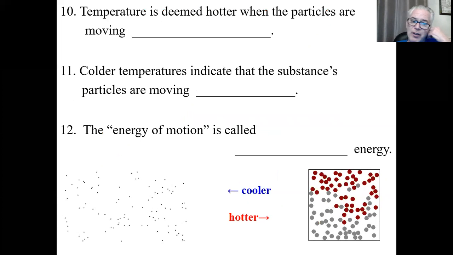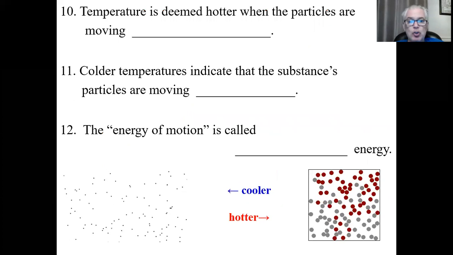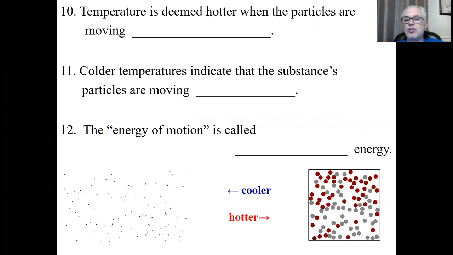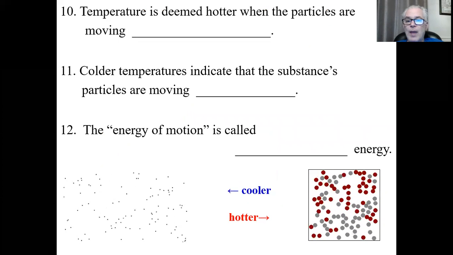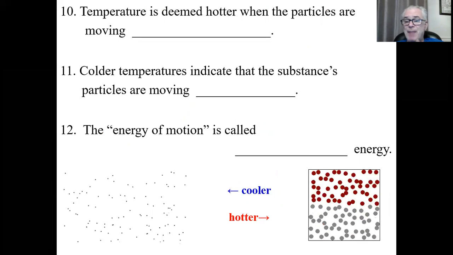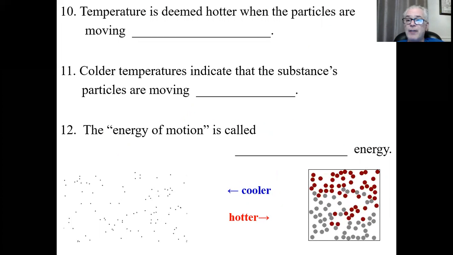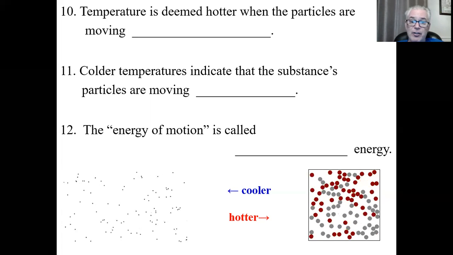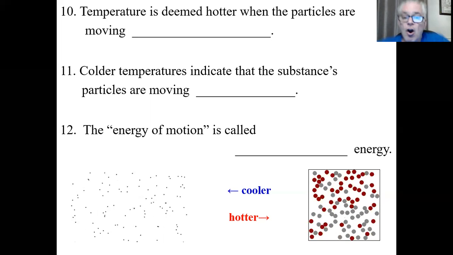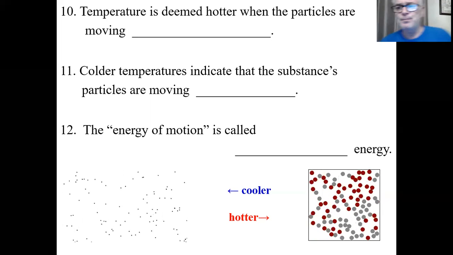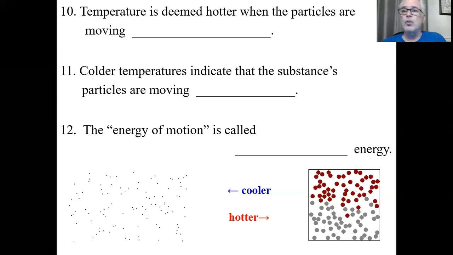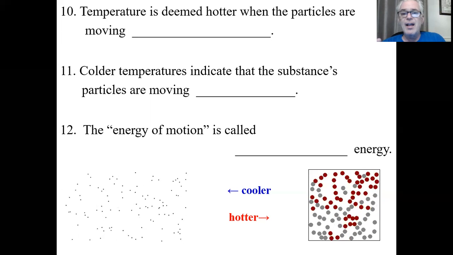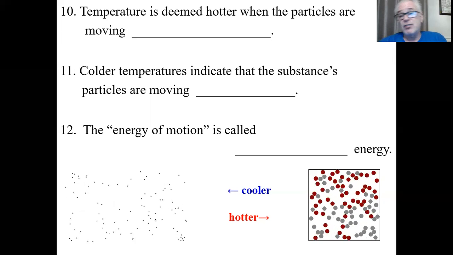Now, look at these cool pictures. Look at the bottom left, these slow moving dots. This diagram represents molecules moving slow. And on the right, we have what are called hotter molecules. Look at those molecules really bouncing around much faster. Temperature-wise, slow-moving particles are colder, they have less energy, and the faster-moving particles are going to be hotter. Now think about this. You put your hand in the kitchen sink and the water's cold and it's coming out. The water molecules are stuck together and they're not moving that fast because the temperature's cold.